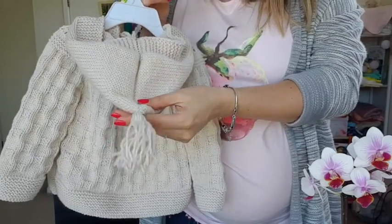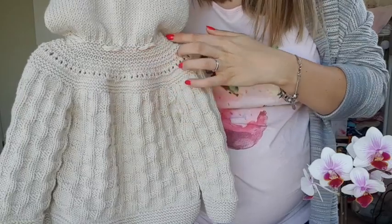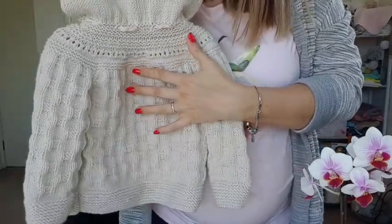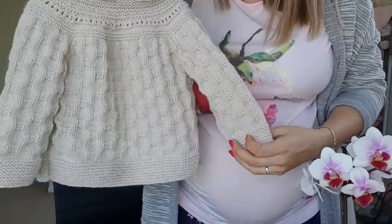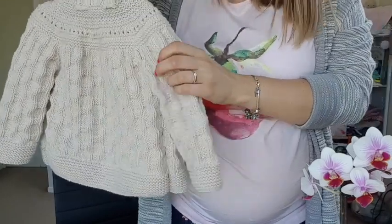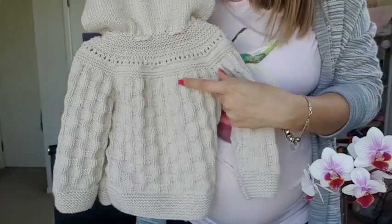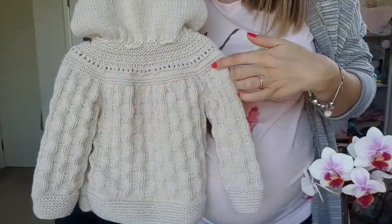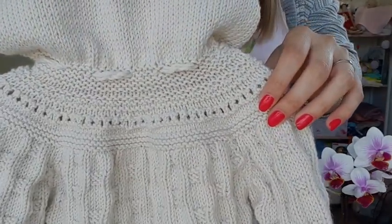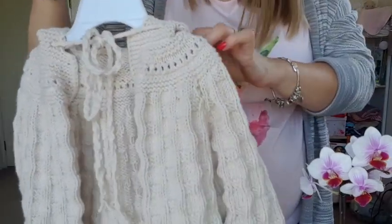Here's a lovely hood with a tassel. And there is this string that goes around the neck so that you can hold it. And at first I wasn't very happy with the fact that all of these pieces had to be sewn together. And as you can see, I got confused about how to sew in the sleeves. But what I like about it is that once they're all together, and you just do this lovely yoke, it's really easy. And I finished the whole thing in just 11 days.